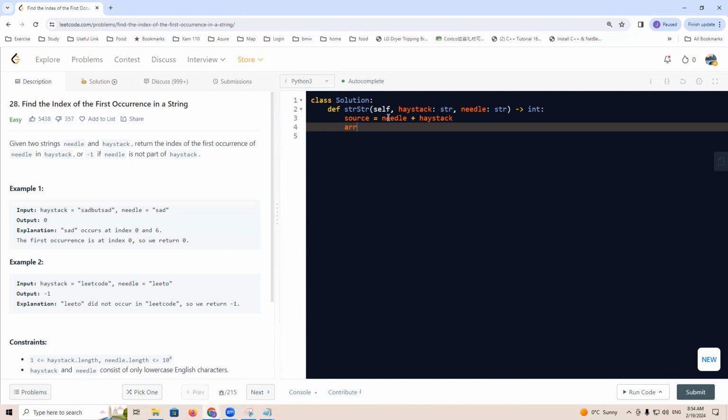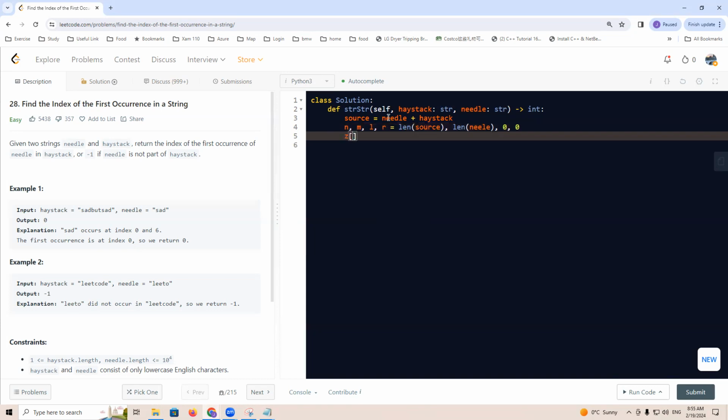We'll have array of this source, and I'm going to have n, m, also left, right, because length of source, length of needle, and we maintain the Z box left and right bound index, 0.